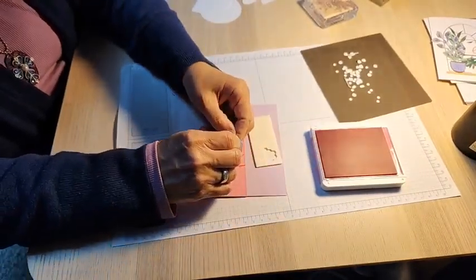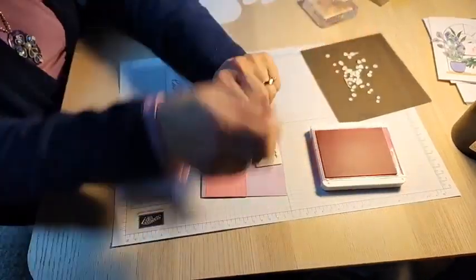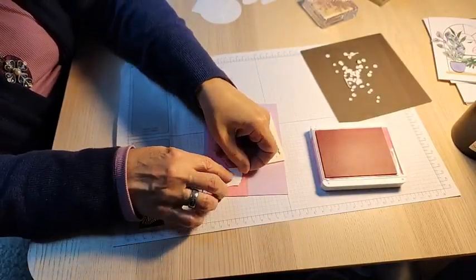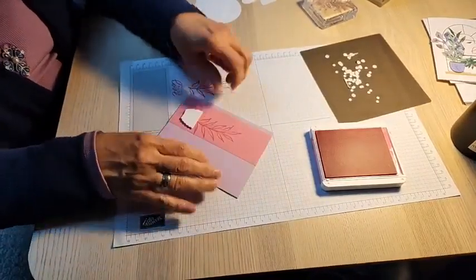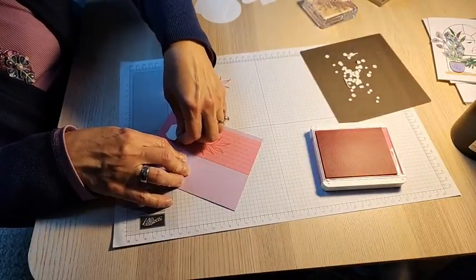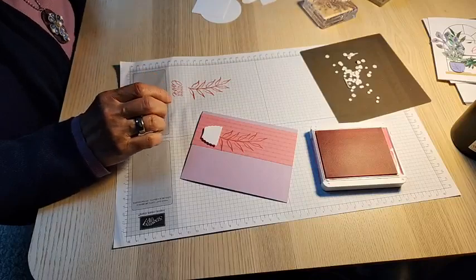A lot of times you do have leftover pieces. Maybe not a piece like a flower vase, but you may very well have leftover tags that you stamp the sentiments on. And I think they do that in case you miss stamps so that you can... That's crooked. Hold on. There we go. And then we'll just use that same stamp again.